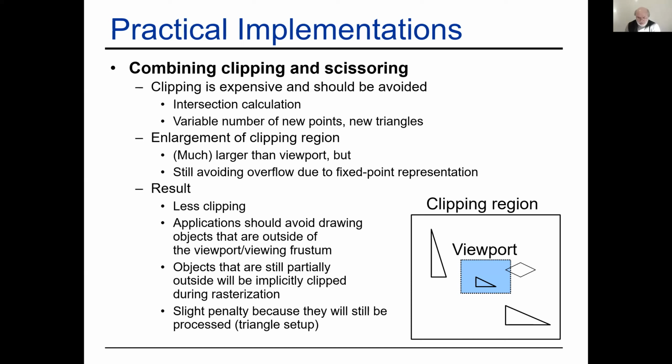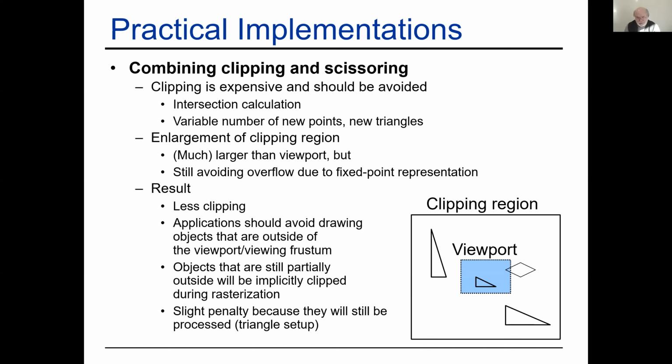Now the trick, for applications that do that. Sorry, but before we go there, one more thing. In some cases, the application cannot identify that it is outside. There are cases where the entire geometry is only a tiny bit outside, but the bounding box overlaps with the viewing frustum, or the object is actually partially inside and partially outside of the viewing frustum. In those cases, the application typically submits the entire object for being rendered. So it doesn't actually do any clipping operation, it just renders the entire object. However, now here's the trick.